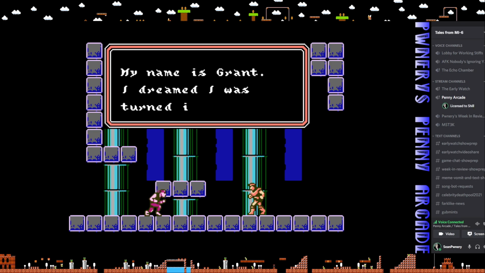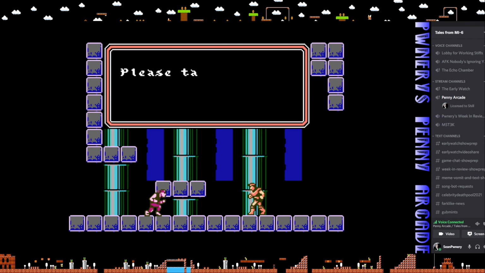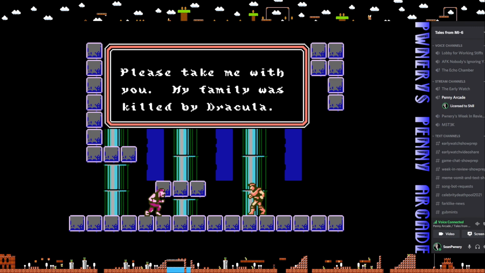My name is Grant. I dreamed I was turned into a ghost. You were. Please, take me with you. My family was killed by Dracula.